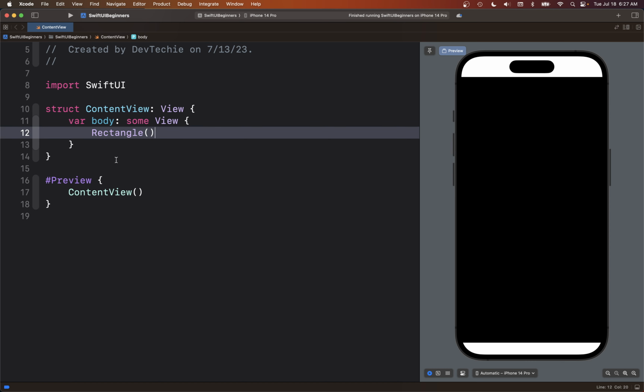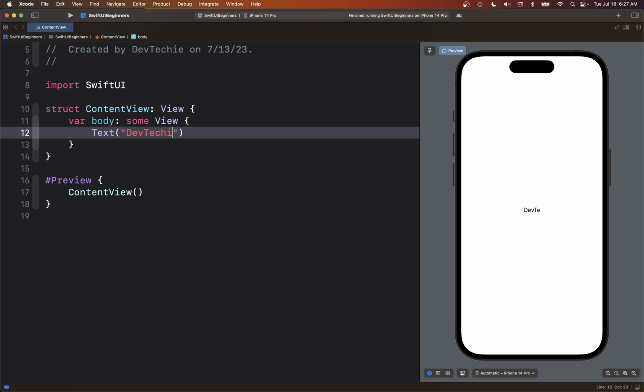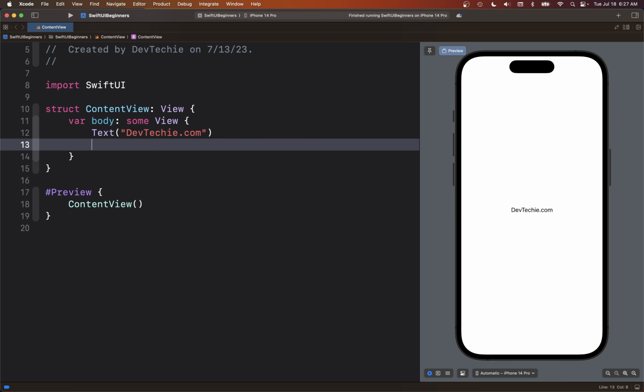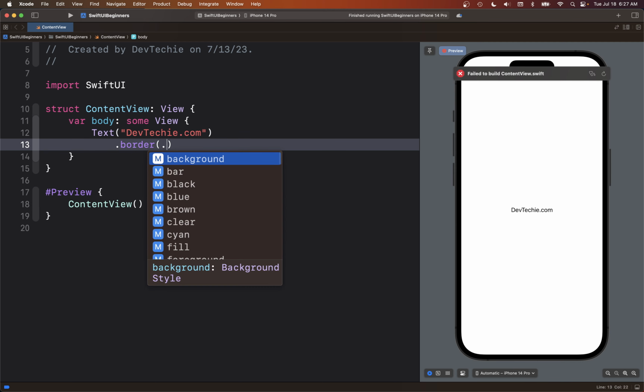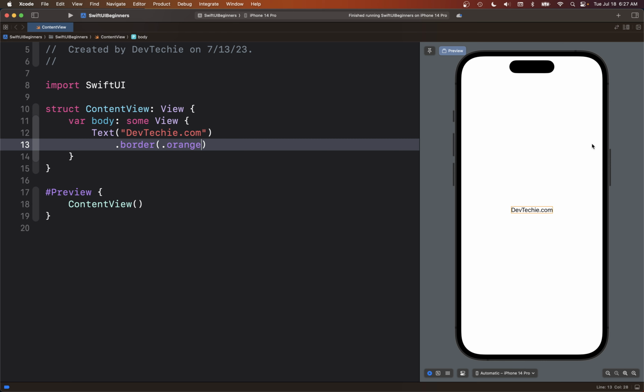Okay, but notice that the rectangle takes all the space needed, but if you put a text here and draw a border around it, you're going to notice that the border of the text, which represents the bound of the text, is near to where the text is.